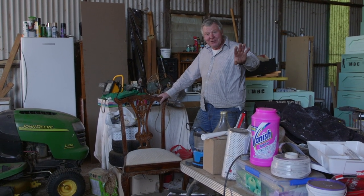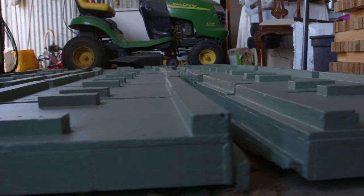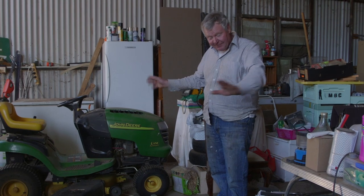But anyway, I'm a little distracted trying to get these bee boxes ready. I've been painting up these bases. That's been a bit of a project, but that's been happening while you weren't here, so it's pretty magical. These were a bit disrepaired. They got a bit of cleaning up going on. Get a bit of a paint. So I thought we'd stack these out of the way so we can get on and paint some more.